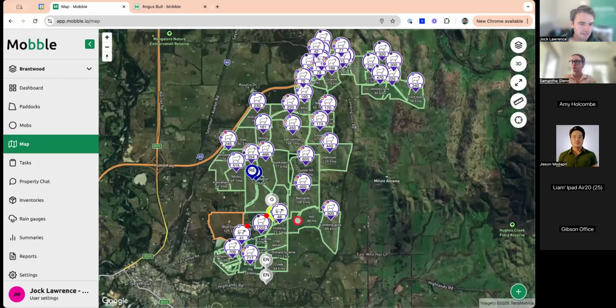All right. I think I've covered everything I want to cover. Things that we're working on at the moment, we've got a bit of capacity to build some more user experience features into Mobble, to make it a bit easier to use. I know we're looking into reporting around moving livestock between properties and understanding which livestock are going where. So some reporting around that. I'm pretty sure the Gibsons, you just had that question, would be interested in that. We're also working on integrations and stuff like that too. But any feedback, let us know.